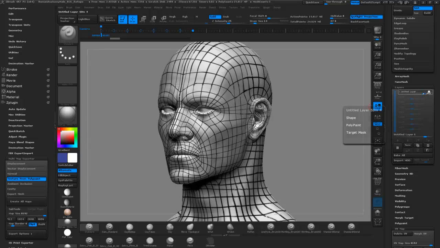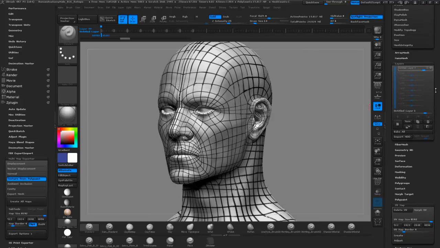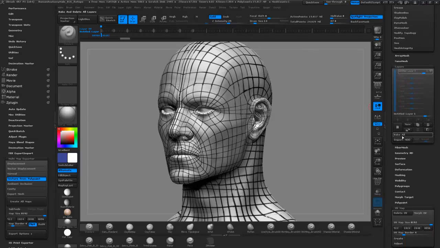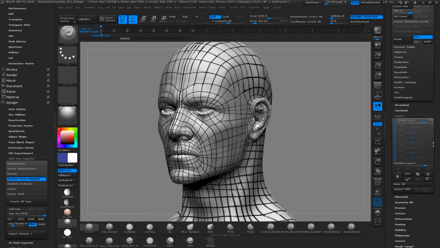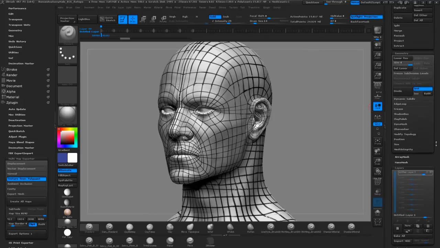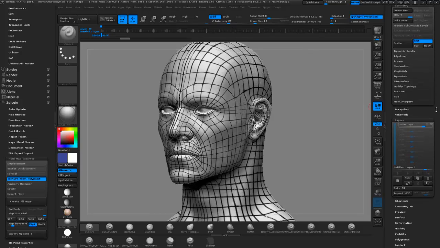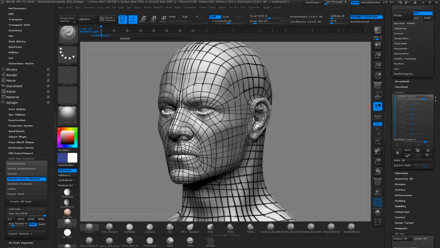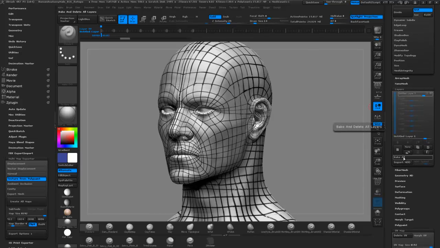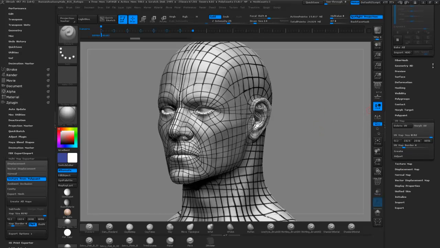So I'm going to turn it off right now and just leave it like that. It would probably be a good idea to bake it, but I'm going to leave it for now and see if it works. Sometimes it may cause problems if you don't bake it. As a matter of fact, you know what? I'm just going to bake it, it doesn't matter, just so we don't have to return to this.